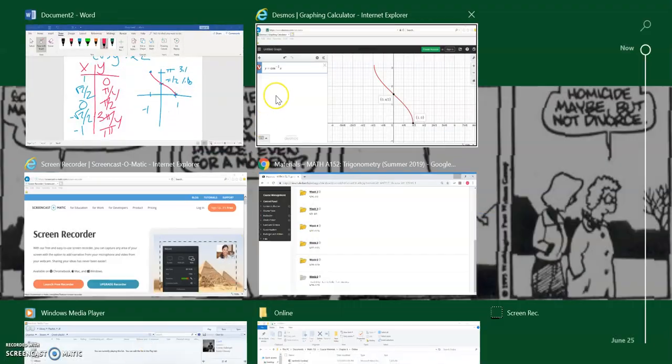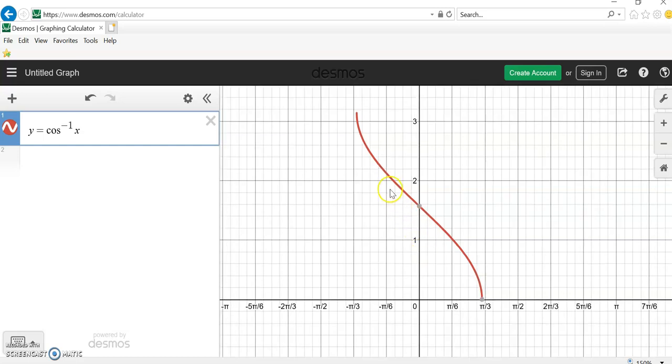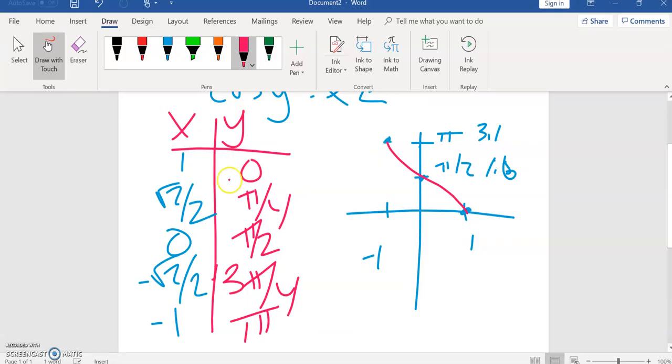Now, I do have it graphed here on Desmos as well, so we can see that. You can see there I come up to here, there's my negative 1, pi. I can come in here and look at these ones like, okay, the decimal makes sense. Of course, if I asked you to give me graphing points, I would expect to see something that looked like this. I want to see this chart if you're writing it out. So make sure you understand how that works.